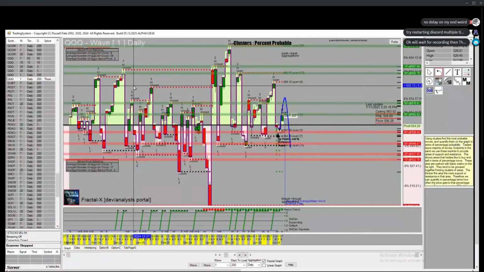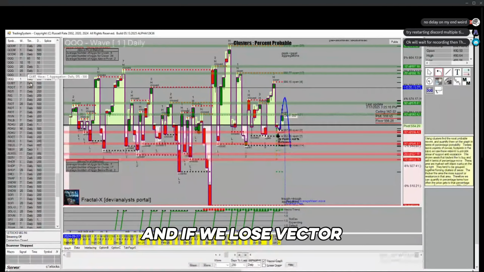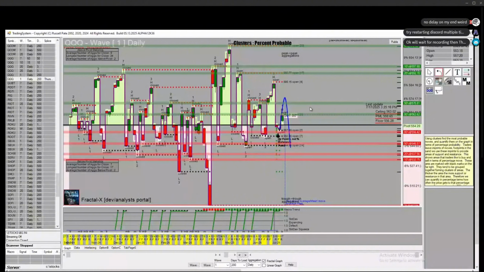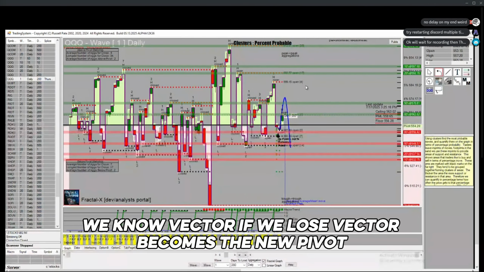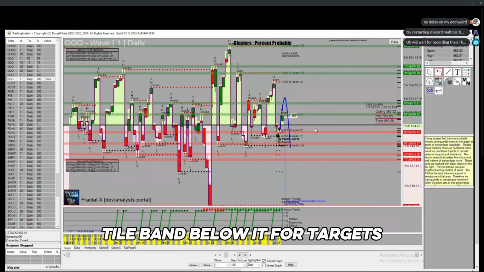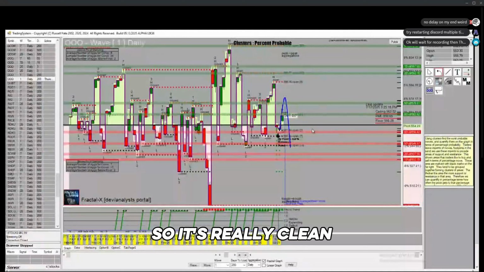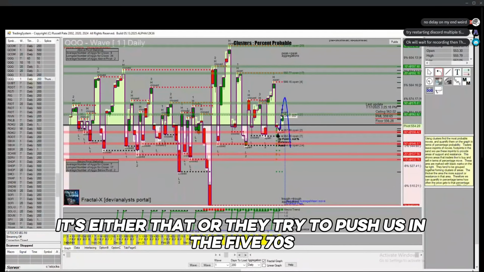That's beautiful, because you can look at where you're capped, and if we lose vector, it becomes the new pivot, and we can look at the 80 percentile band below it for our targets. So it's really clean. It's either that or they try to push us into 570s.